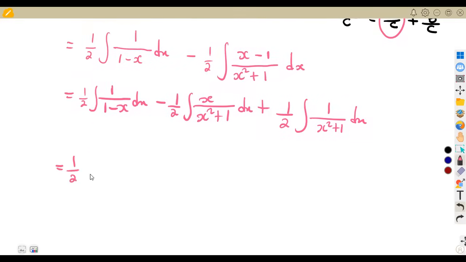Remember, I said we can integrate with ln a 1 over a certain linear expression like that. It's 1 over 1 minus x. It's a linear. So in order for you to integrate this, you introduce ln. So it's going to be ln of 1 minus x. But since there is 1 minus x, you have to divide by the derivative. The last part was clear because it was like x plus 1, so the derivative of x was just 1. But here there's a negative x, so it affects our derivative also.